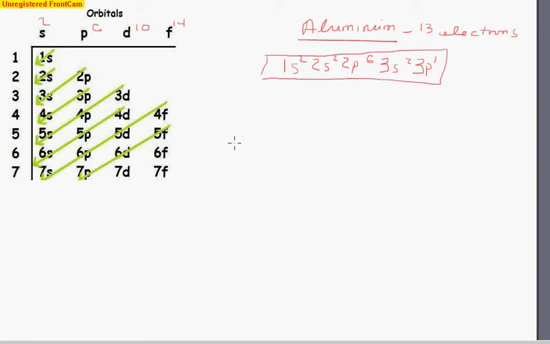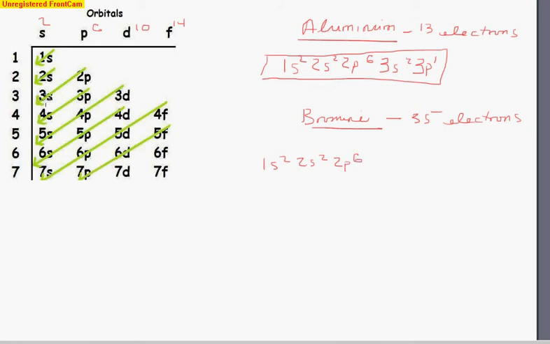Another example we could do is let's do one that's higher up on the periodic table. We could do bromine. Bromine is the 35th element on the periodic table, so that means it has, of course, 35 electrons. So right now, I'm just going to repeat the process that I carried out over here. So we know that we're going to go to 1s first. 1s can house 2 electrons. 2s can house 2 electrons. 2s2. 2p can now house 6.